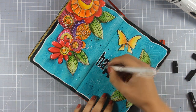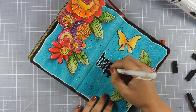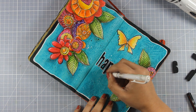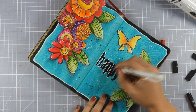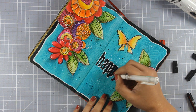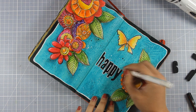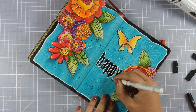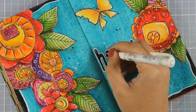So I would normally use my white gel pen and add a highlight only on one side of the letter if everything was stamped correctly. But in this case you see I am outlining everything. You'll see that everything is going to work fine at the end. And that's the beauty of art journaling. There are no mistakes. You can always work it out and make it look as if it was intended to be like that.